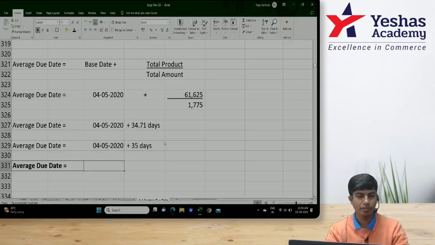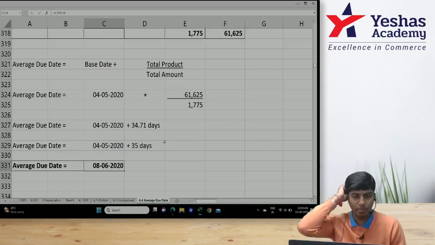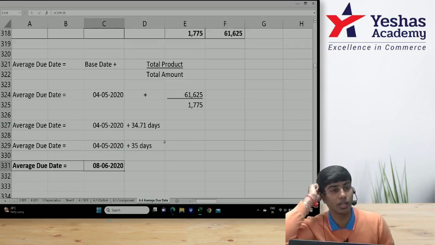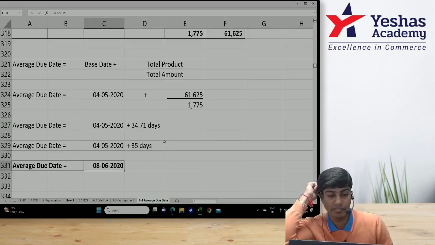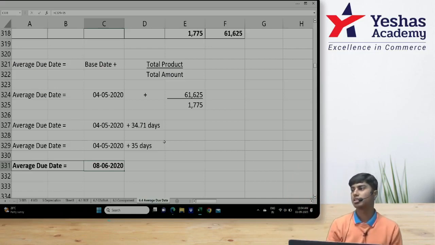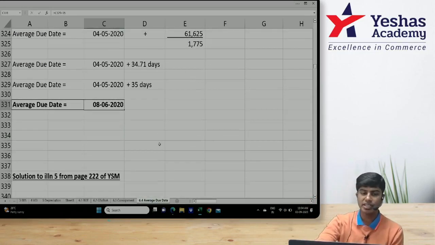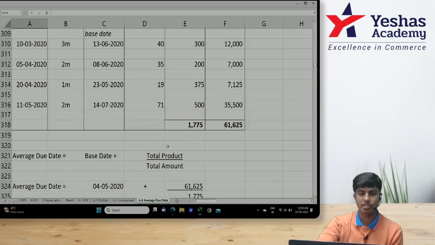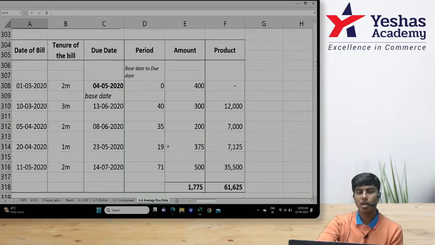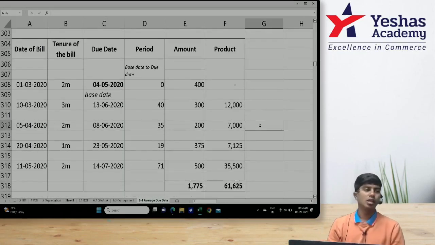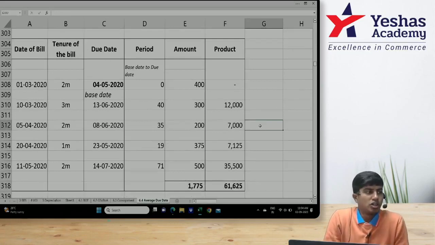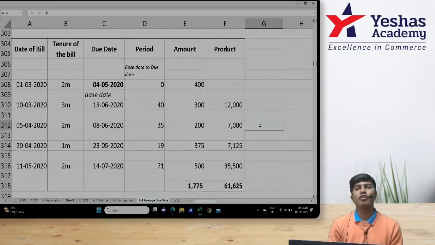What do we get? 39th of May. 39th of May is not there. May has only 31 days. If you deduct 31, you get 8. 8 days in the next month. 8th of June is the answer. Is there any difficulty in this? That's it. Will you quickly copy the 4th one? Then we'll go to the 5th one.